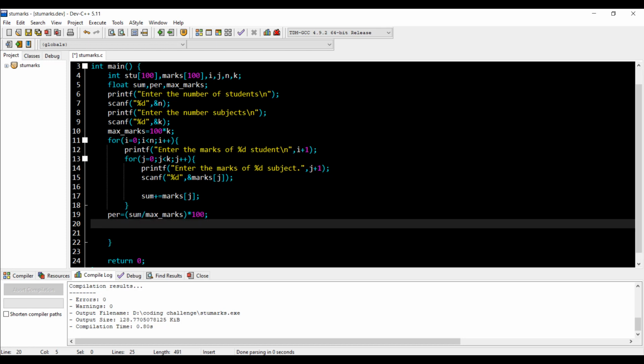Okay, then I print all the subject marks of a student.